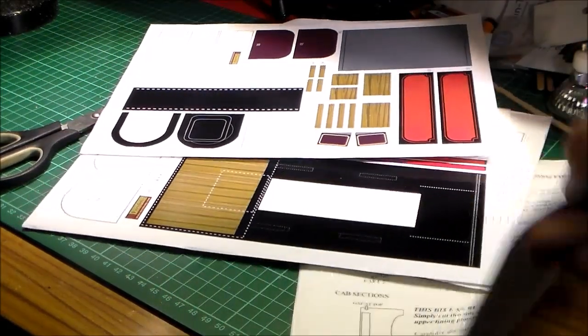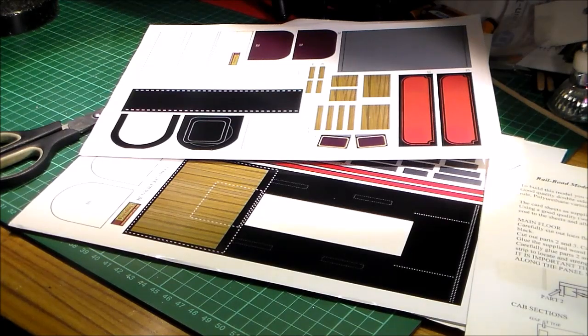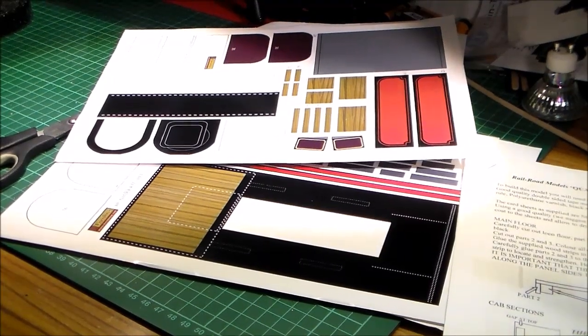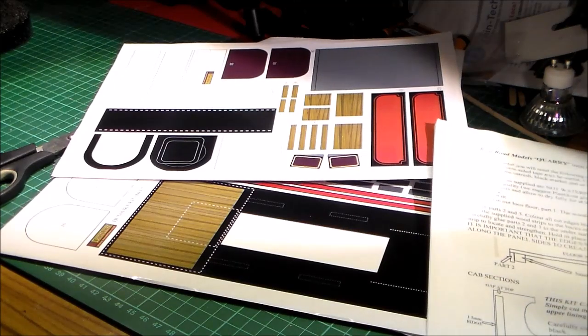I've read the instructions on how to build the quarry Hunslet from Railroad Models. I haven't seen anywhere on YouTube an instructional video, and having read the instructions and looked at the parts before cutting anything apart, there are some bits of it which are not quite clear. I'm sure I'll work it out, but because it's going to need some thinking and working out, I may well this time do a how to build, but bear in mind this is my first attempt.